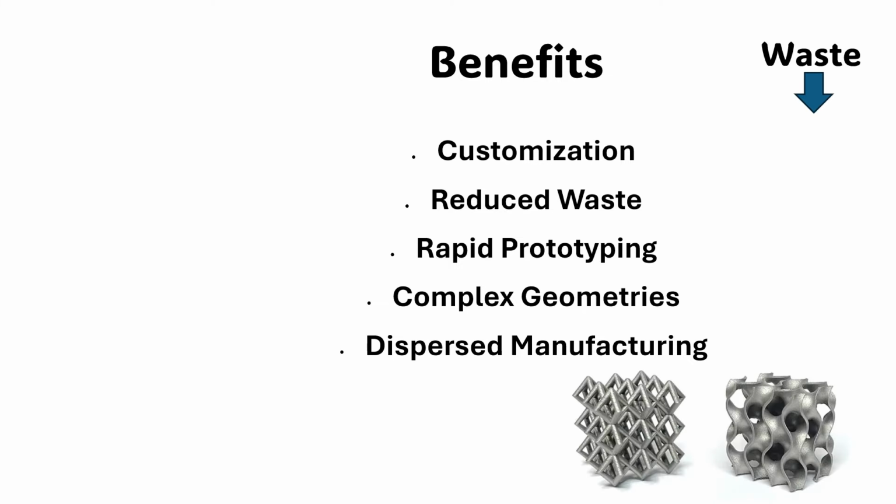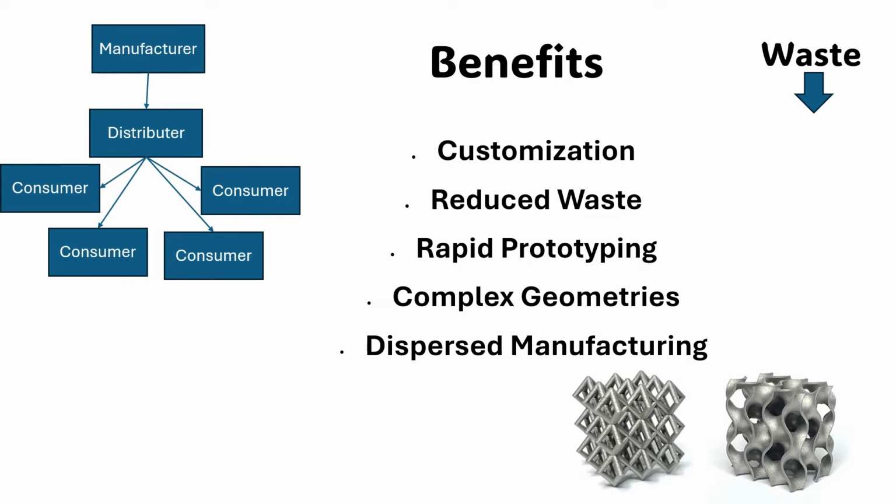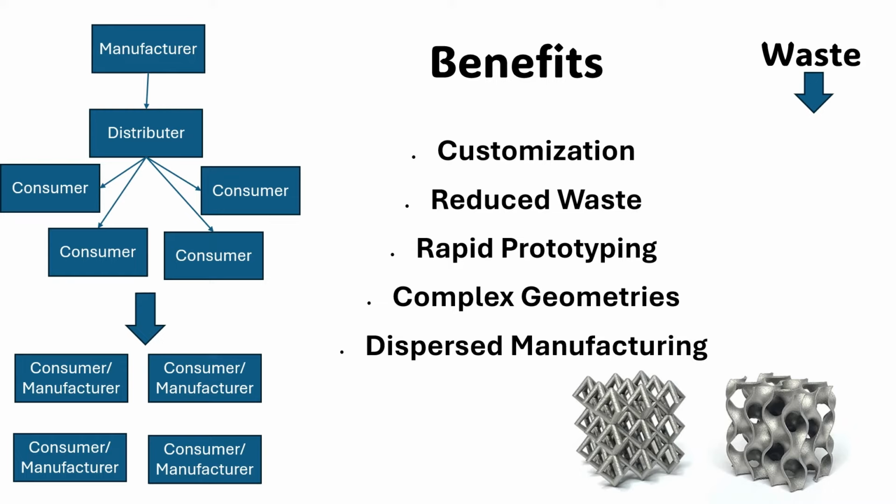You can generate complex geometries, intricate shapes that are difficult or even impossible to manufacture through traditional methods. And then there's the concept of dispersed manufacturing, where instead of having a manufacturer leading to a distributor and then consumers buying from the distributor, the consumer is the manufacturer now, in that they can manufacture the components that they need.